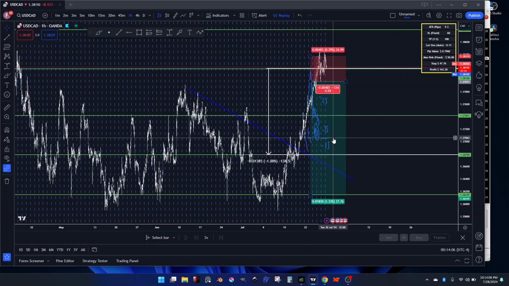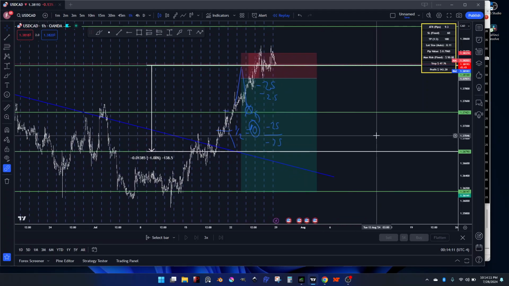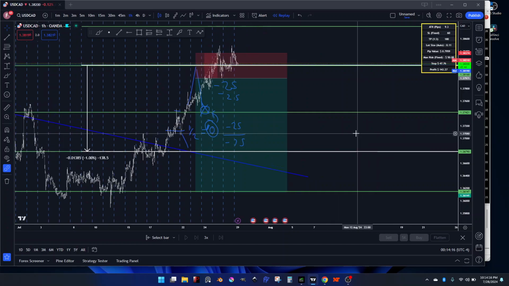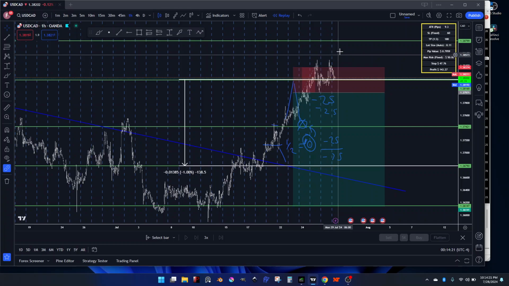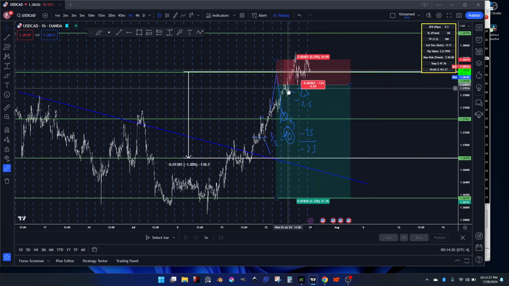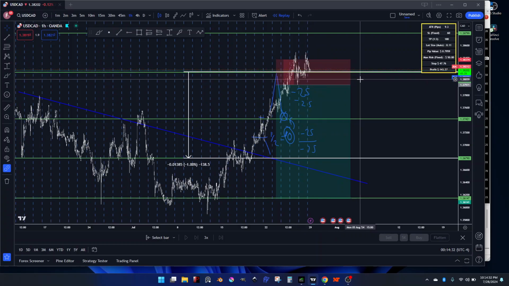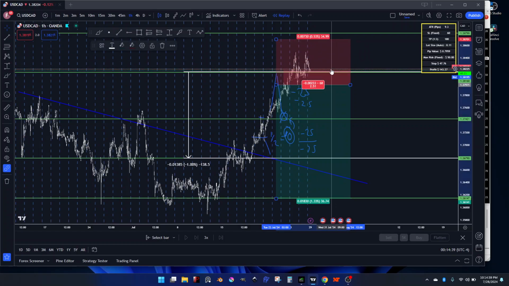So that will always work with the principle of risking it to make it. If you're risking only $10, then you really can't expect to make $100 out of it unless you're very good at making very long predictions and allowing price to travel extremely far. But by doing it this way, if you're willing to risk $30 or $40, you can quite possibly expect to make at least $30 or $40. Everything moves one-to-one in the market, so your risk is not going to suddenly increase unless you add more size.